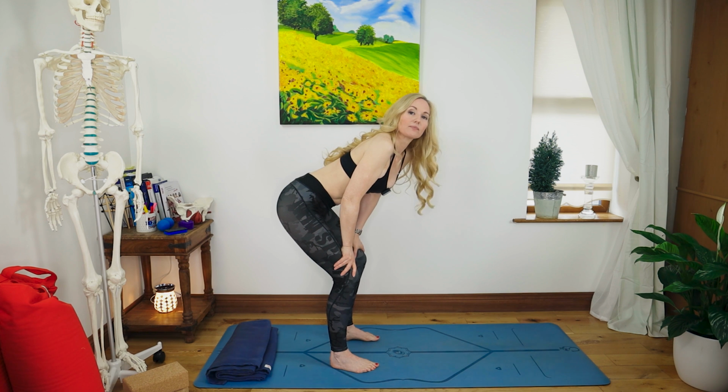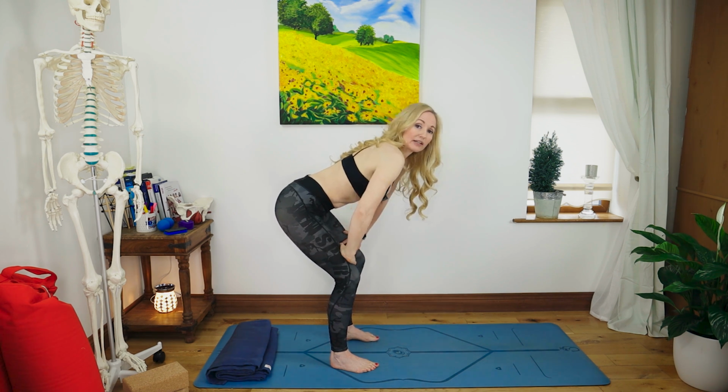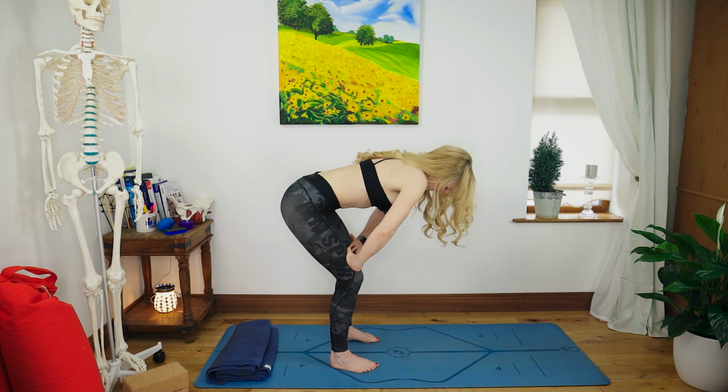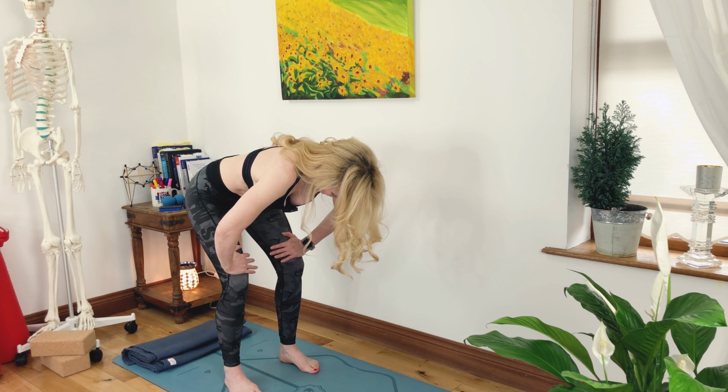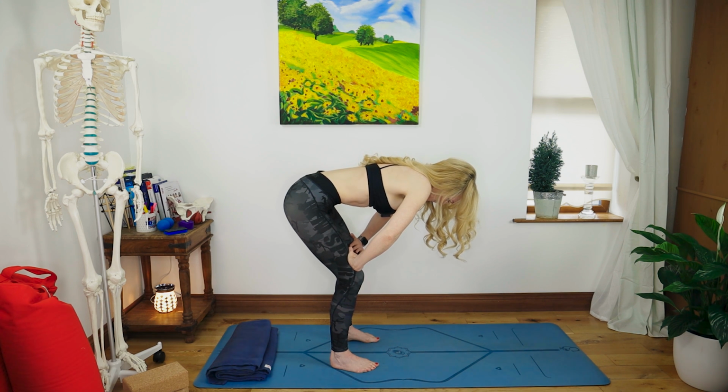So this is a very traditional way to do this uddiyana kriya, slightly bent forward. So starting with an inhalation and an exhalation. Inhale again and exhale. We're going to exhale all the air out, then we're going to take our apnea. We're going to go one more time.